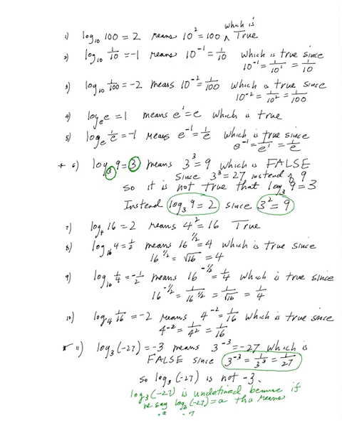Well, if we look at the graph of y equals 3 to the x, it looks like this. It's an exponential growth function. This is the graph of y equals 3 to the x. 3 to the 0 is 1. 3 squared is 9. 3 cubed is 27. 3 to the negative 1 is 1/3. 3 to the negative 2 is 1/9. 3 to the negative 3 is 1/27. This graph never touches the x-axis, and it never goes below the x-axis.